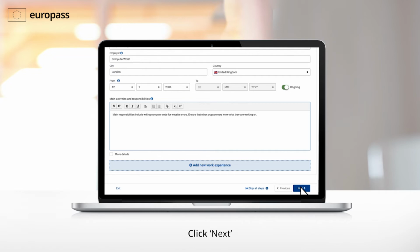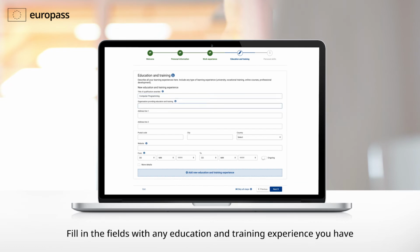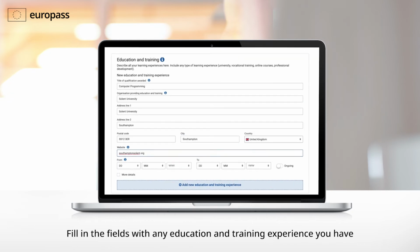Move on to fill in your education and training by clicking the Next button. Fill in any education and training you have had. Be thorough with details, as this will help when searching for potential courses or job searches.